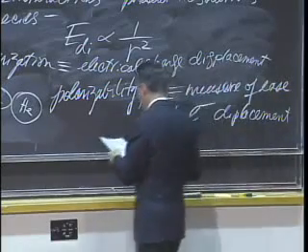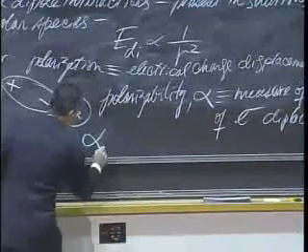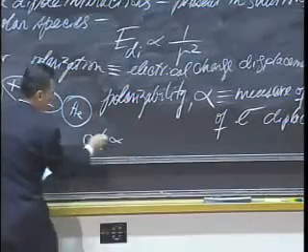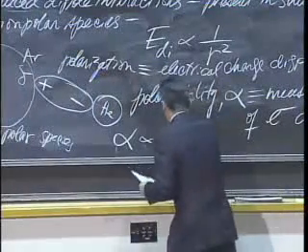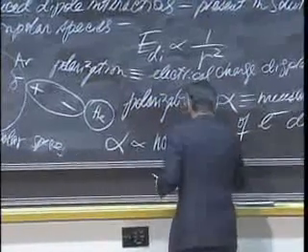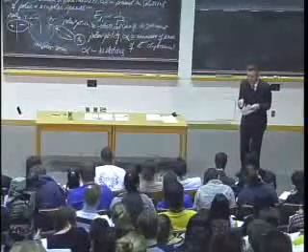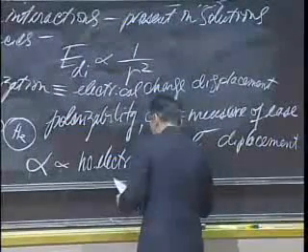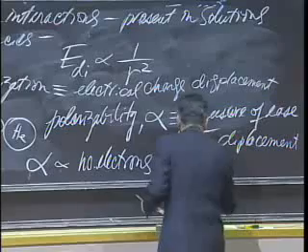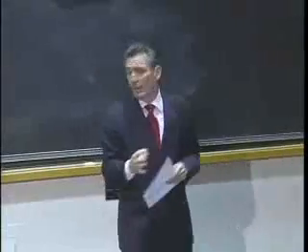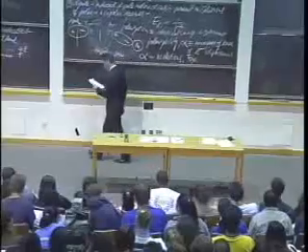And clearly polarizability is affected by, now watch the fonts here, this is alpha, and alpha is proportional to the number of electrons. In other words, the more electrons, the more there are to move. If I only have a couple of electrons and a couple of protons, those electrons are more tightly bound. They're less flexible. So the number of electrons, and also the size. For equal numbers of electrons, a larger entity will be softer and squishier than a smaller entity. So polarizability scales with electron number and with size.